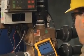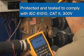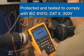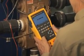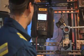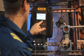The 750 series calibrators are uniquely protected and tested to comply with IEC 61010 Cat 2 300 volt. What this means to you is that if you misapply either 120 or 200 volts AC, these calibrators are designed and warranted to survive and keep on working.